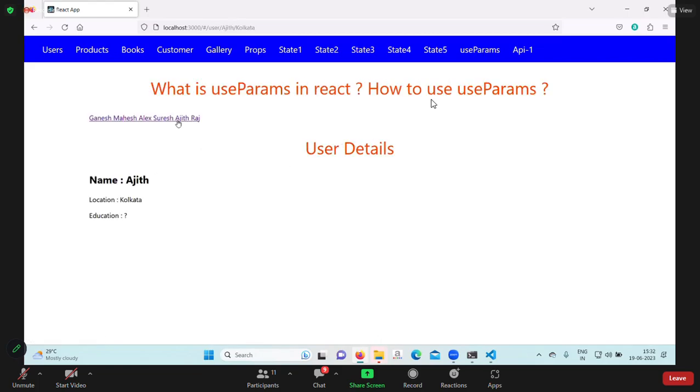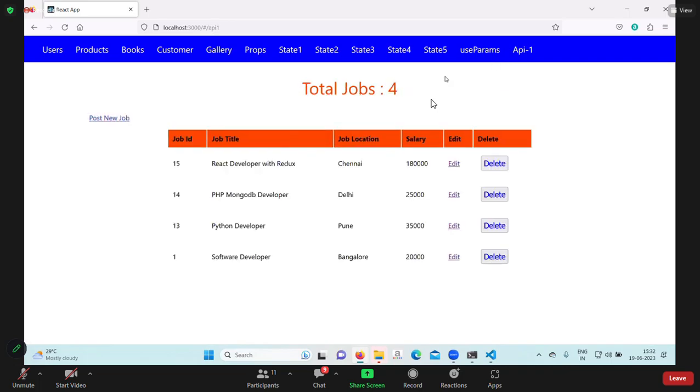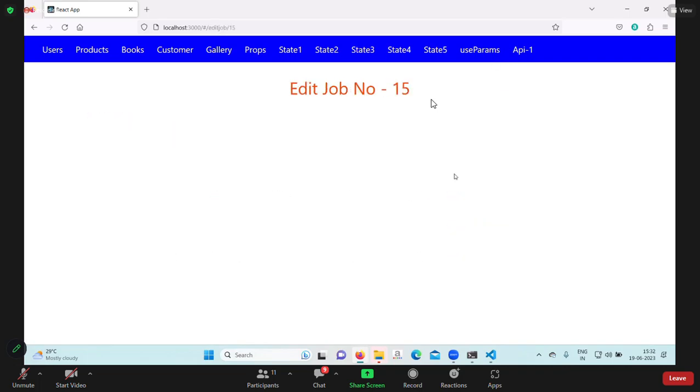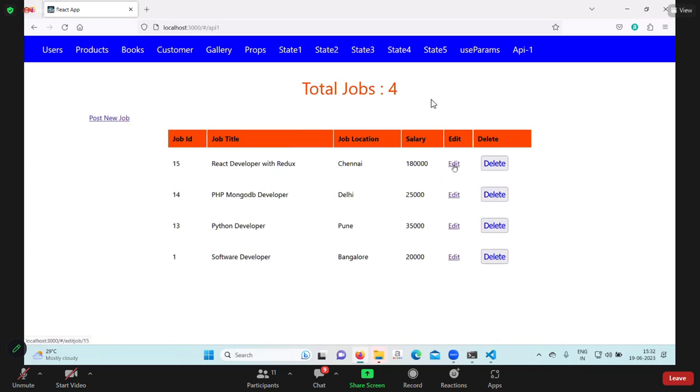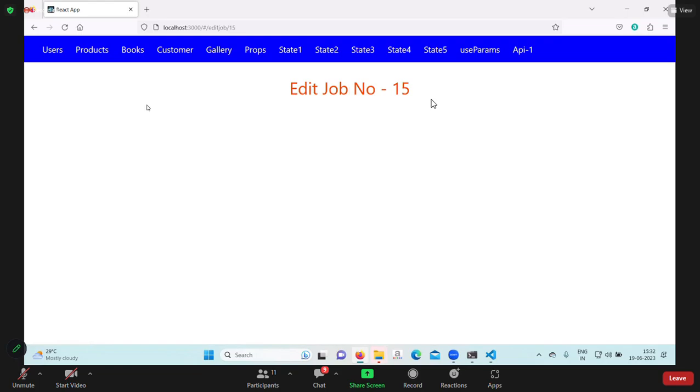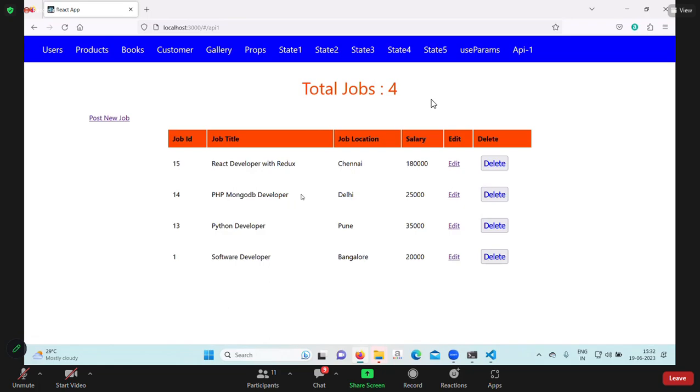In this, what function do we use? useParams to capture the value from the URL. So it does not have a limitation like props, parent to child only. No, in this, child to parent can also go, anywhere to anywhere. Now when you click here, it is going from the parent to child. It will not go from child to parent. How will it go? From here, whatever you update, it will go to the backend. And from the backend, the updated value will come again to where? To the parent.